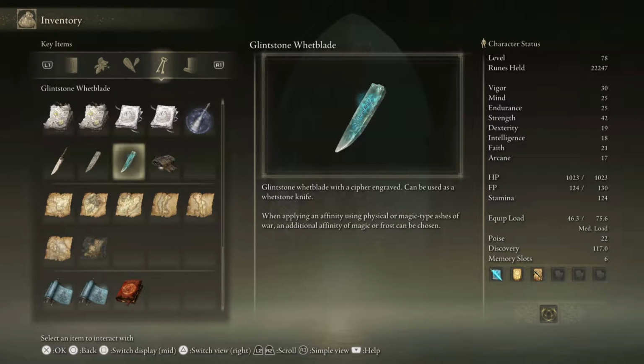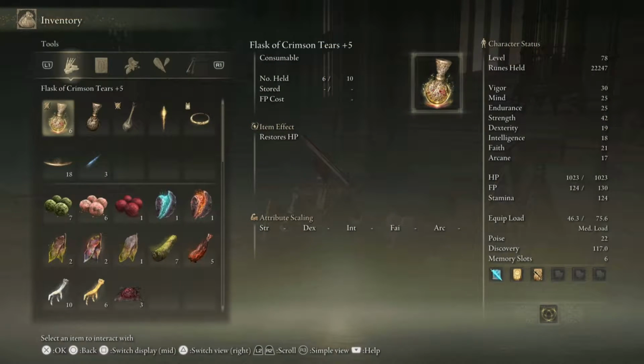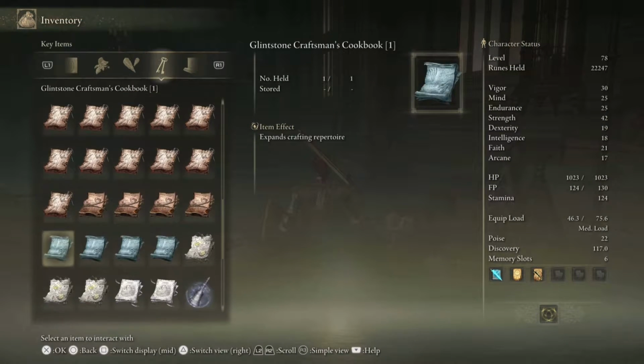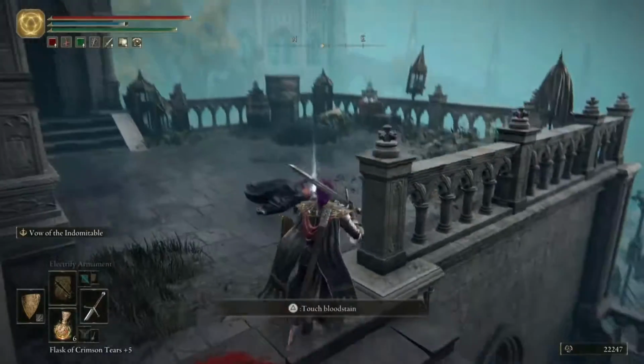Whetstone Whetblade with a cipher engraved can be used as a whetstone knife when applying an affinity using physical or magic type Ashes of War. An additional affinity of magic or frost can be chosen. Cool. Oh, so what was that one? It was probably heavy or keen or something. And applying affinity using Ashes of War, an additional affinity of heavy, keen, or quality can be chosen, right? Right.